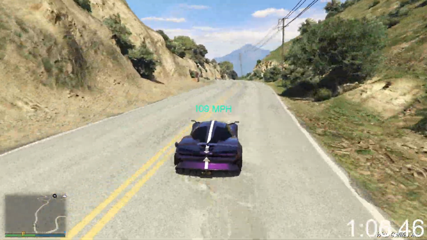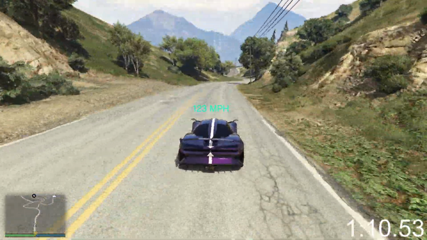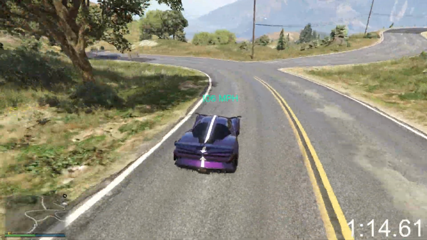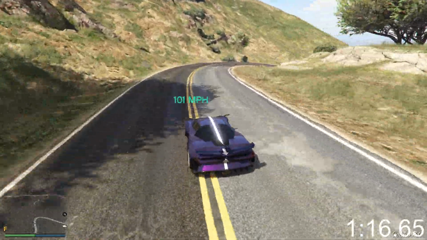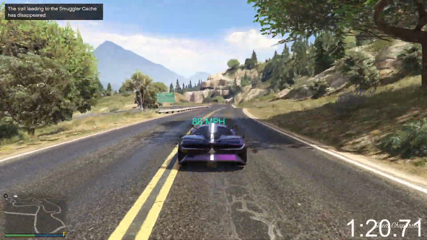Okay, well, we are halfway through, and now we are on the downhill track. 120, 123... and not too fast. That's one downside that you're going to have to keep in mind about this car. Again, it really seems to be limited by its top speed, which is a bit unfortunate.